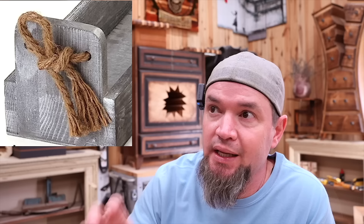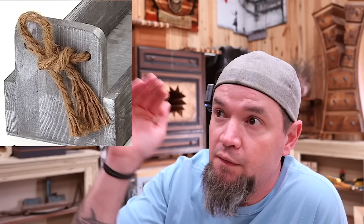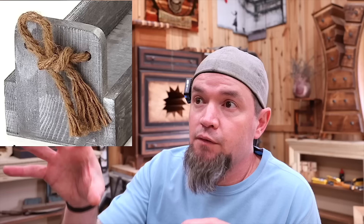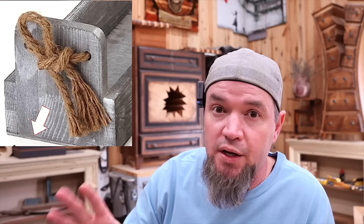If you zoom in and look at the end of this thing, you can actually see how easy it would be to build. Let's say our two sides are two and a half inches wide by half an inch thick. We know this thing is four and a half inches wide total, which means that centerpiece is three and a half inches wide by four and a half inches tall. Like our garden baskets, it looks like they just dropped down an inch, went in maybe a half inch, and then threw some rope in there. For the bottom, if you're making these to sell and not rent, all they've used is some 3/16ths plywood. For weddings, I would not use 3/16ths plywood at all — I'd make these heavy duty, using the exact same material as the outsides and installing the bottom on the inside. It's going to make it ten times more durable.